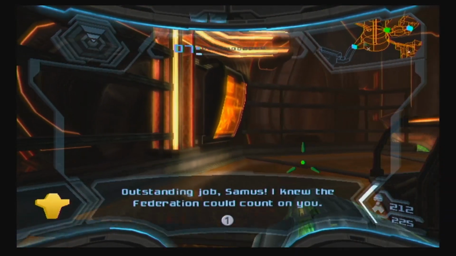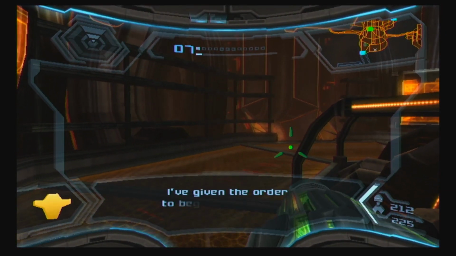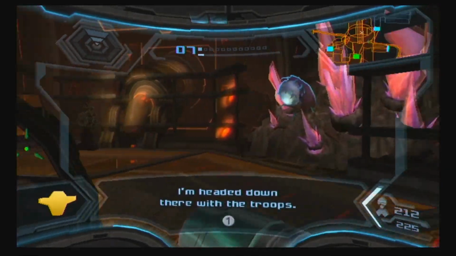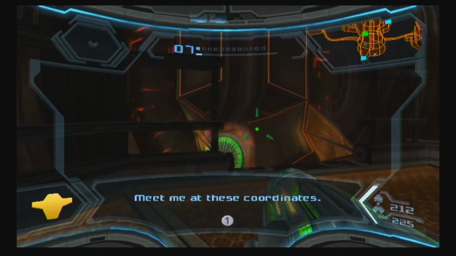Outstanding job, Samus. I knew the Federation could count on you. I've given the order to begin the invasion. I'm headed down there with the troops. Meet me at these coordinates.